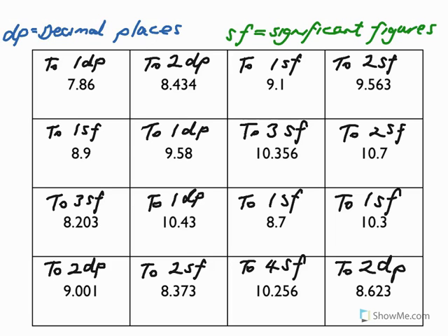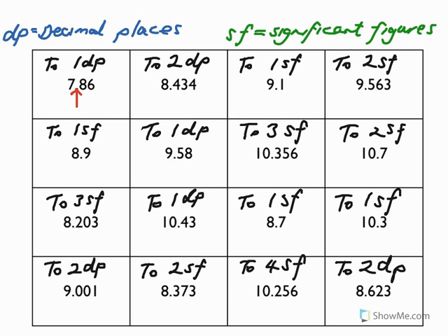Sometimes with decimal numbers we just want to write a smaller or more contained number rather than the full thing. And so we round to a number of decimal places or significant figures. DP is short for decimal places, and we always count those right from the first decimal point. So in our first example, we would count from here.